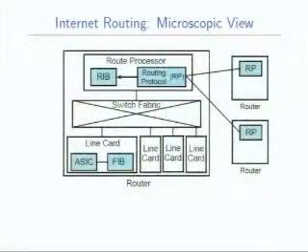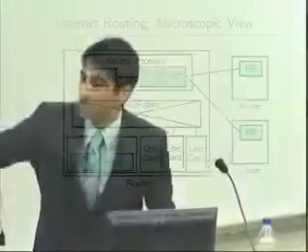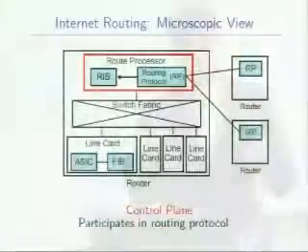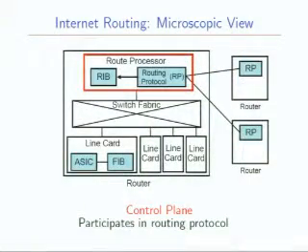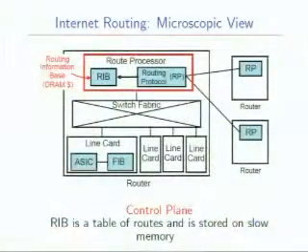Moving from this very high-level view to the innards of actual routers, what I've shown here is a router that is connected to two other routers. At the top, there is a root processor, which is responsible for the router's control plane tasks. This root processor maintains what is effectively a database of routes that it obtains from other routers. This is known as the routing information base, or the RIB for short. And it's generally maintained on slower memory. For instance, DRAM might be used.